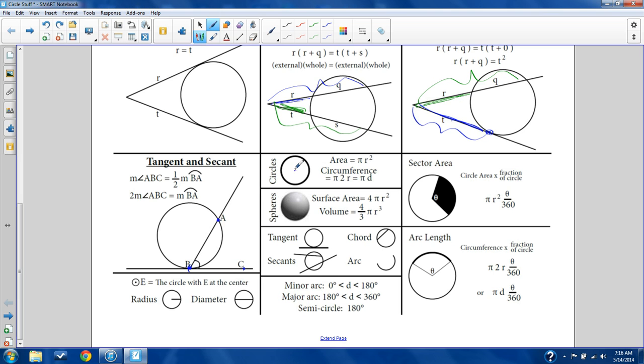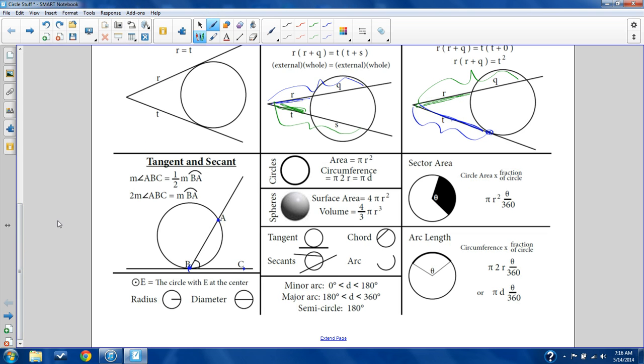Circumference is taking your radius, multiplying it by 2, which gives you your diameter, by the way. Radius here, diameter here. And there's a constant pi. If you multiply it, it becomes the length of your circle all around it. If you took a measuring tape and put it all around, there's your circumference there. So pi times 2r, I put 2 pi r a lot. It doesn't matter. You multiply r by 2, you're left with pi there, or diameter times pi, which is the same thing. There's your circumference. I'll talk about sector area and arc length as well as we do it.